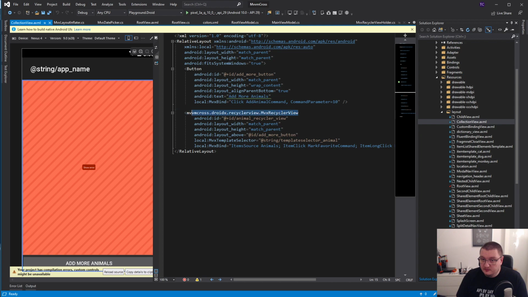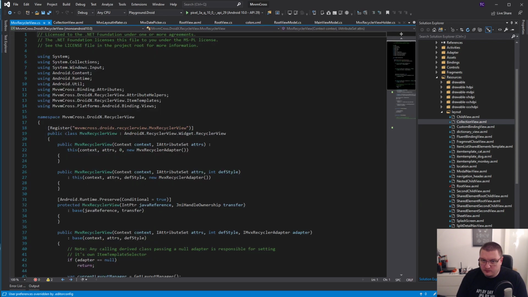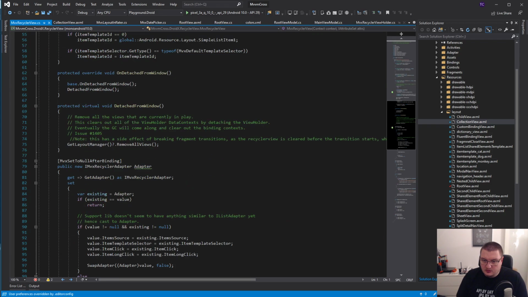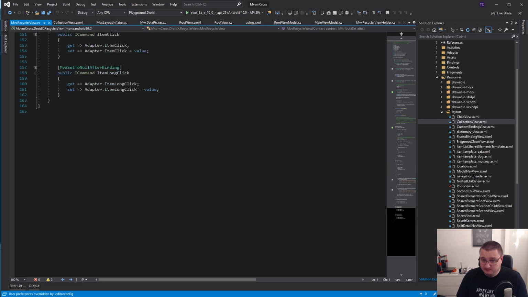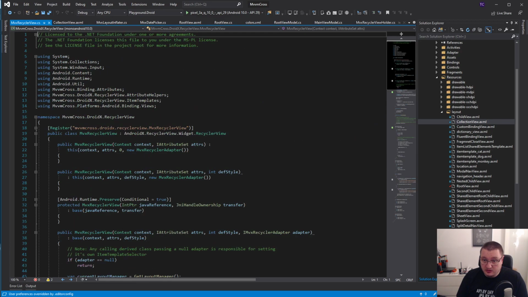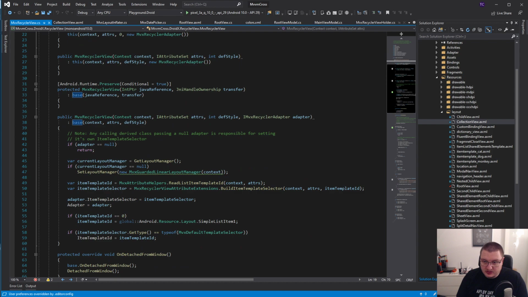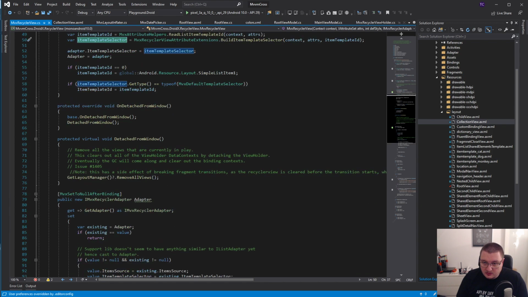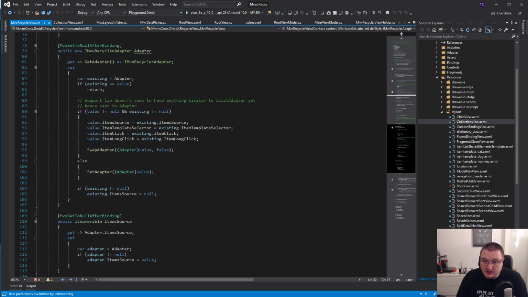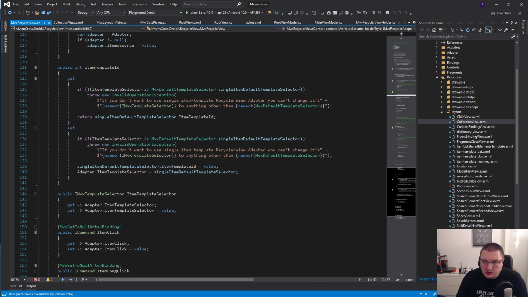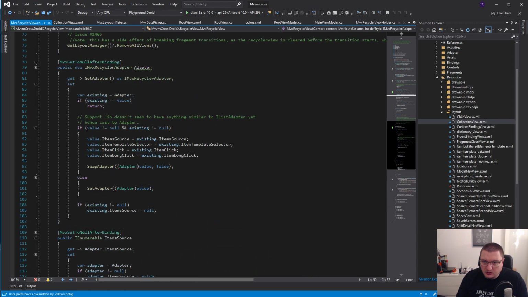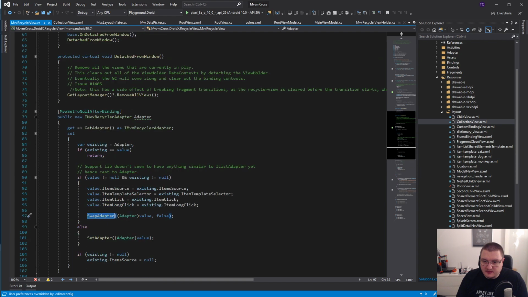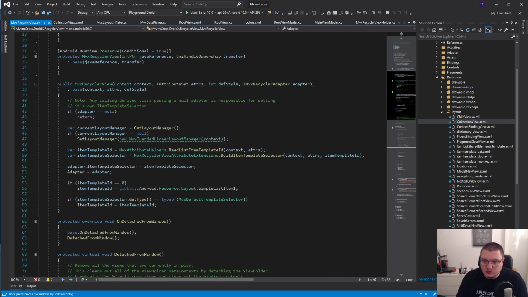So nothing much going on in here. What it essentially does is to set a layout manager, create a template selector, and then inside of the adapter itself, it does all the cool stuff.